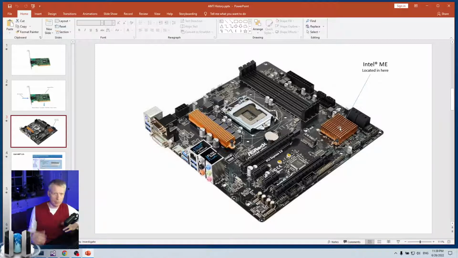So it was possible for the gigabit Ethernet to be on, but the ME to be off and the CPU to be off, and then all the memory would be off. But if you were to wake up the ME for any reason, you also had to wake up the first slot of RAM. So this is the very old versions of AMT. Back then, the memory controller used to be in the ICH, and so you could do this trick of waking up only the first DIMM. But modern versions of boards have the memory controller completely inside the CPU.